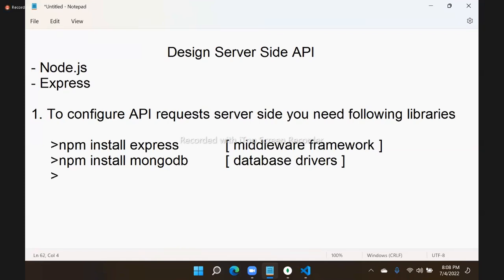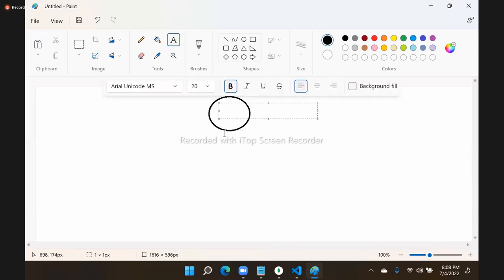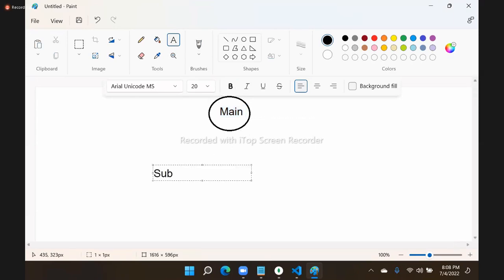Actually, we call drivers stubs. There are technical terms here. Suppose this is the main program, and here we have sub programs.